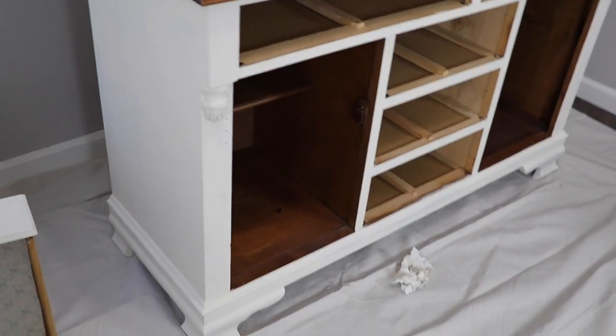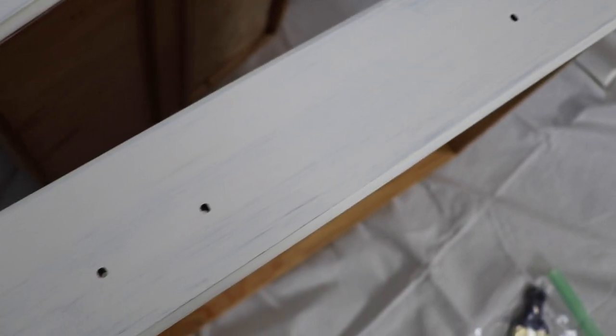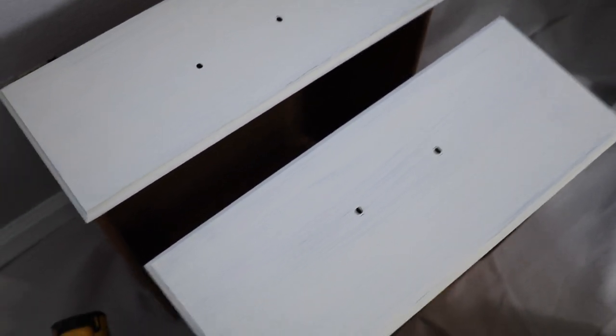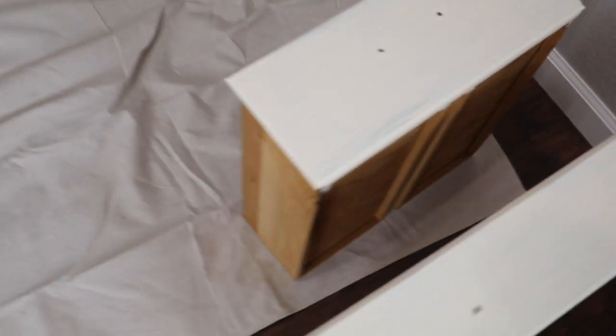All right, here we have it with two coats of the Rustoleum chalk paint. You'll still notice that you can see the brush strokes, and especially here on the drawers. So I'm gonna go through and do a pretty light third coat, and then after I'm done with that, I will probably distress it.